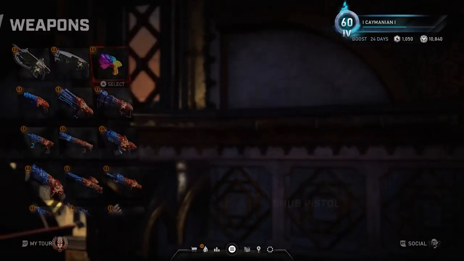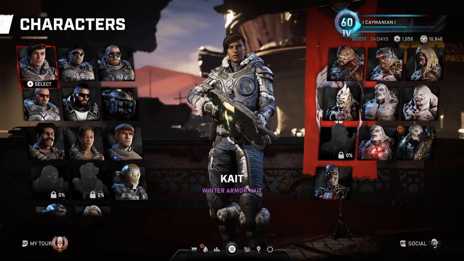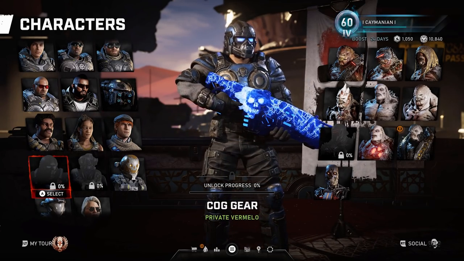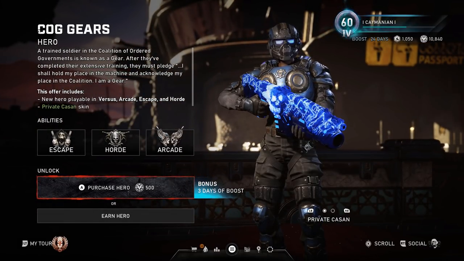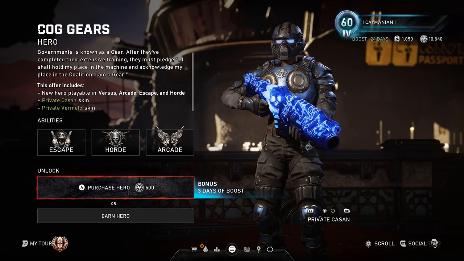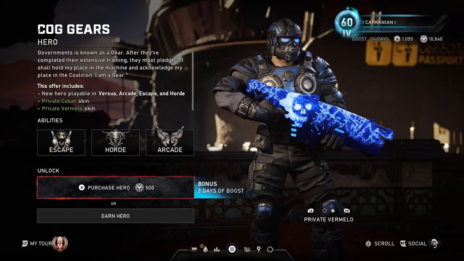But you guys are here for the brand new characters, am I right? Hold on. Okay, here's the Cog Gear, which looks pretty sick. Can we look into it? Oh, wow. A trained soldier in the Coalition of Ordered Governments is known as a Gear. Of course, it has a little description of the character. There's a female and male version, which looks dope as hell, I must say.